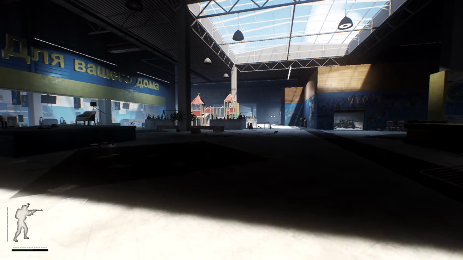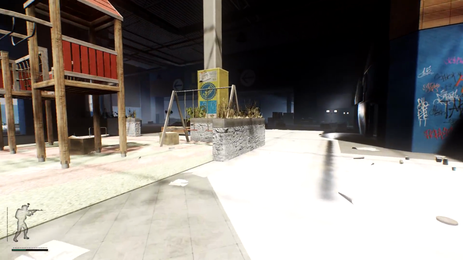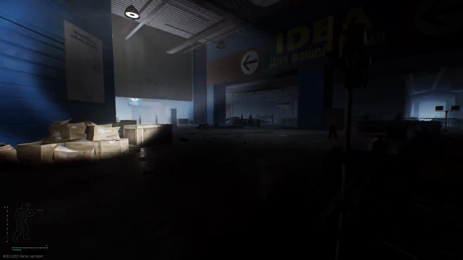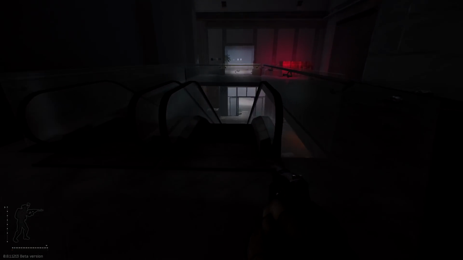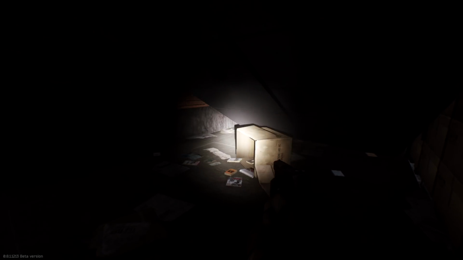This next spawn is going to have one low-tiered weapon of any kind. Usually it's like an AK or a Vepr, but I know a PAKA also has a chance to spawn nearby. You're going to want to go down the escalator and turn around, and underneath it will be the spawn.